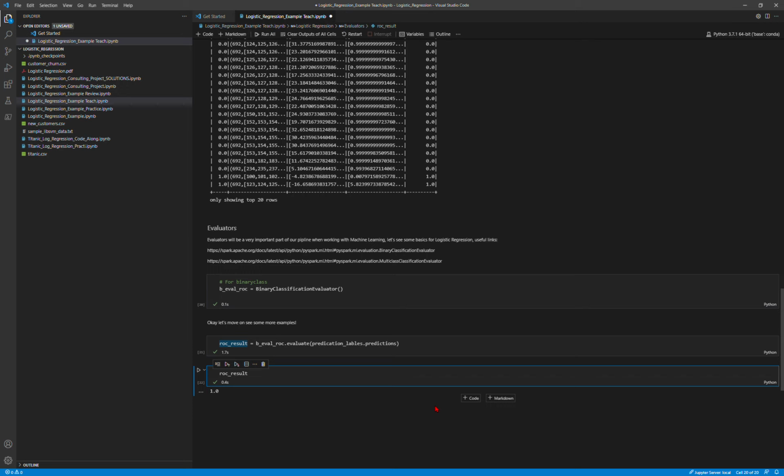That means there are no errors when classifying the labels, and this is really good. But in the real world, it will not be this good because there will be lots of messy data. Since this is example data, that's why it is this good.